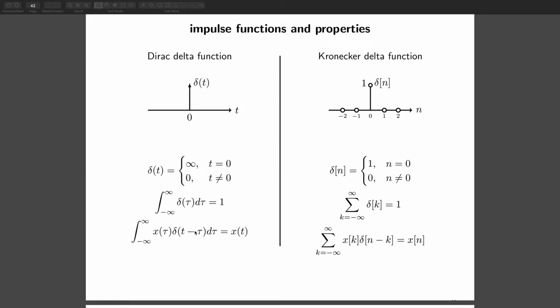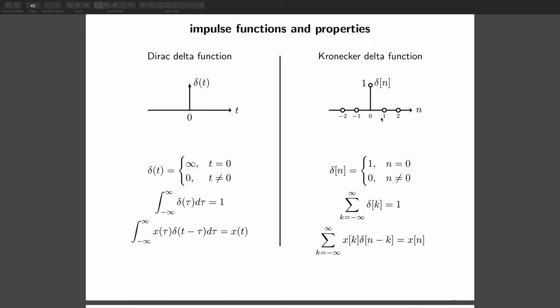Another way to interpret what's going on here is that this delta function turns on at time t, or when tau is equal to t. So think of t as being fixed here, like you do in convolution, and tau is our variable. So when tau is equal to t, this delta function turns on. And since we're multiplying by x of tau, the only value in this infinite function x of tau that matters is when tau is equal to t, and so that comes through the integral.